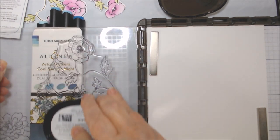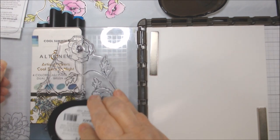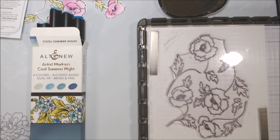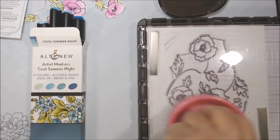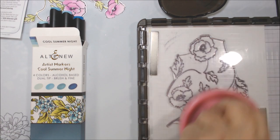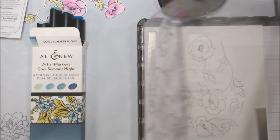I have a bad habit, I think, of swiping it. I don't know. Do any of you do that? Is that really bad? I don't know. And I have one of my favorite little tools here. A hockey puck, an air hockey puck, I mean, that was gifted to me.